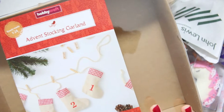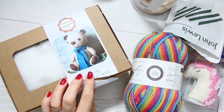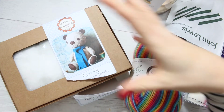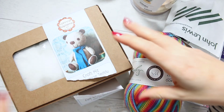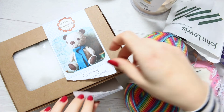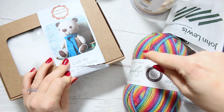Okay, so let's move to the next project. The next project is I want to make a teddy with him. You can buy these already as a kit, so it's got everything in there and you don't need to go individually source different things. It's called Craft Kit Felt Vintage Teddy.